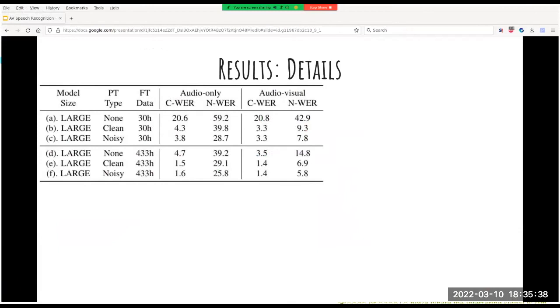So basically we can say that one key takeaway from this model is that noise augmentation is needed during fine-tuning and pre-training of the model. Next slide please.